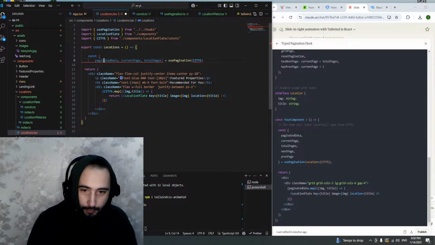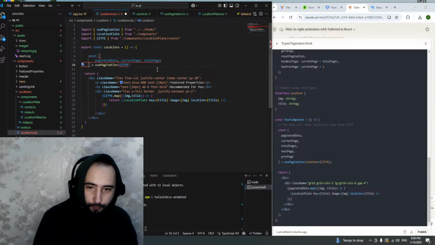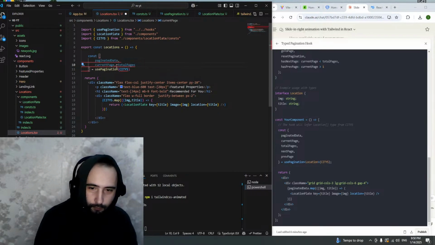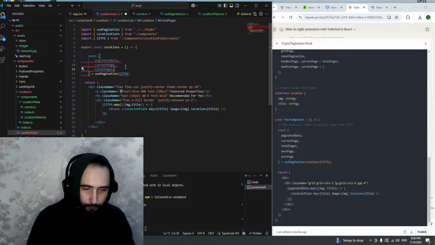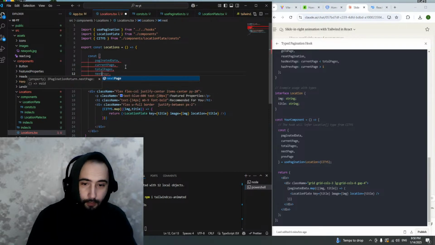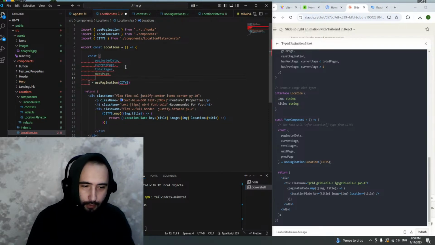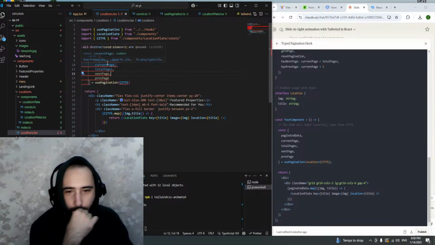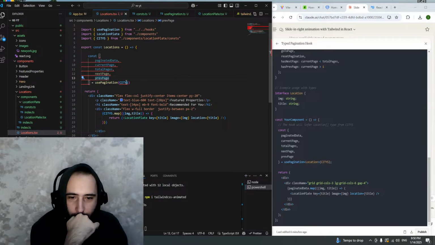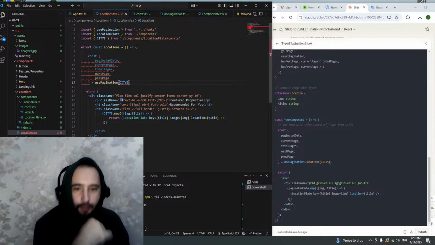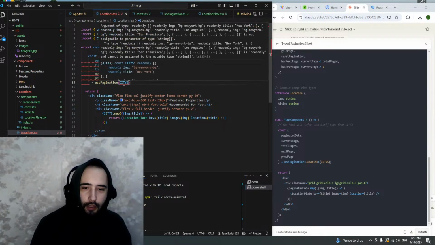So first let's destructure everything. Next page, previous page. So cities is not assignable.